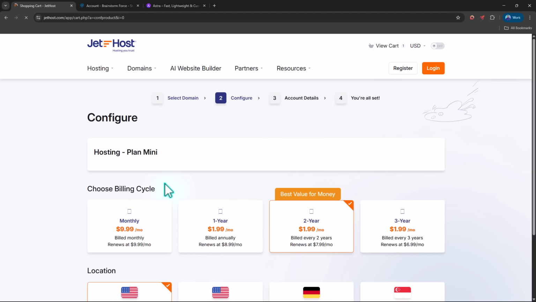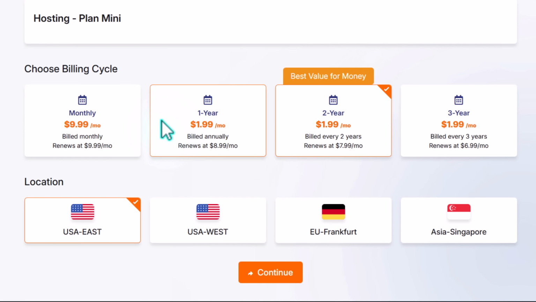We need to choose your billing cycle. You can choose a monthly plan, a yearly plan, 2 years, 3 years, but I would always recommend you never think about a monthly plan. It's a ripoff. You can see 9.99, that's literally $10 a month. Always choose a yearly plan. At best, 2 years is good. That gives you a lot of time for you to be able to use this website till you are planning to renew again.